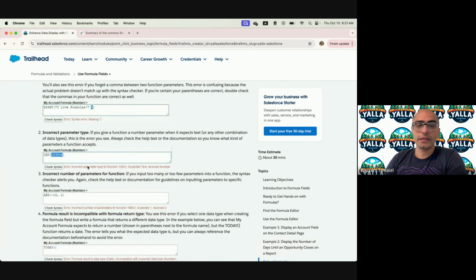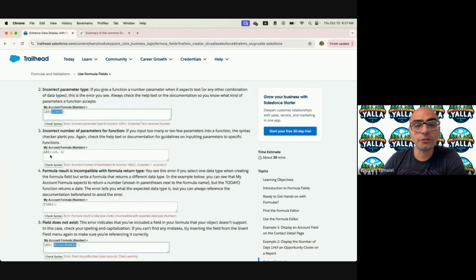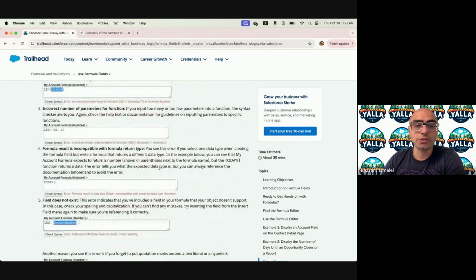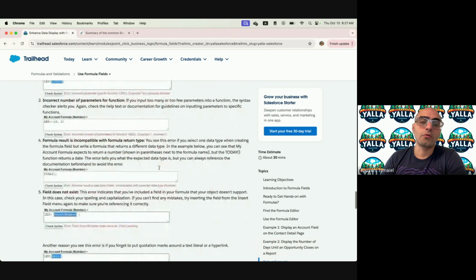So it's telling me incorrect parameter, it's expecting text, but you are sending a number, so you need to add those double quotes. ABS is expecting one parameter to give a number and give the response. But if you are passing two parameters, it will tell you that you are passing two parameters and the expectation is to have one parameter.